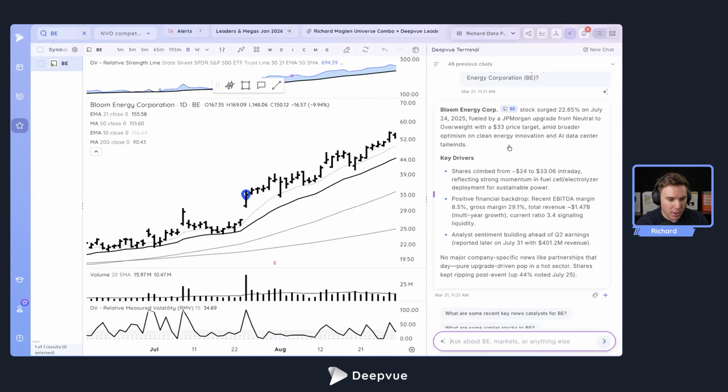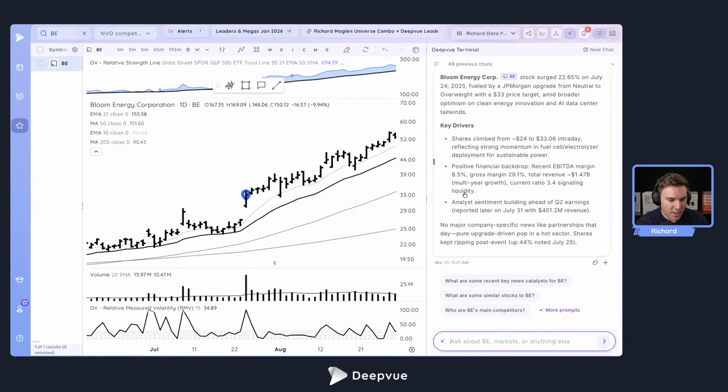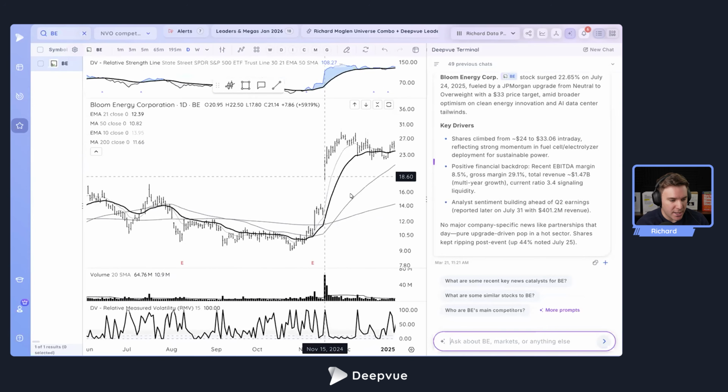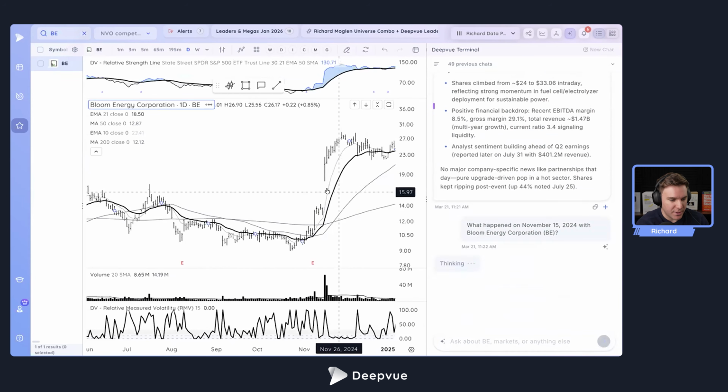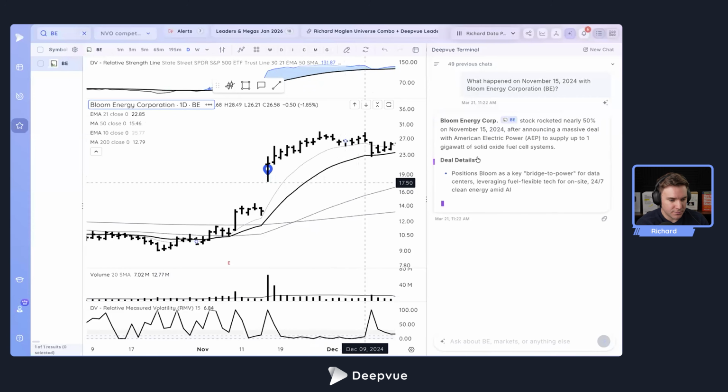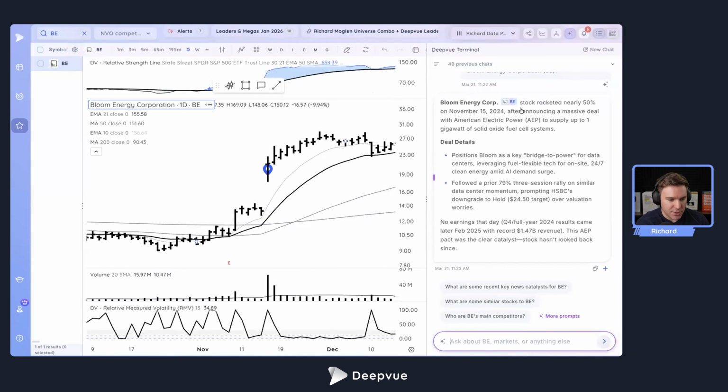There's a JP Morgan upgrade and also overall optimism and a positive financial backdrop. And let's go back to this previous gap as well and see what happened here. There's a massive deal with AEP here, up to 1 gigawatt of solid oxide fuel cells.